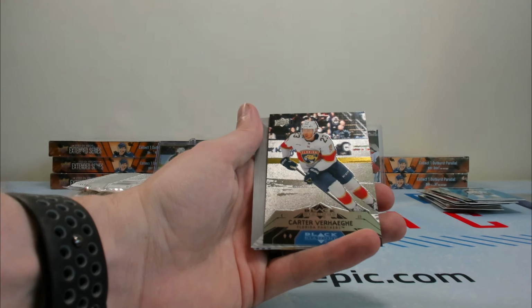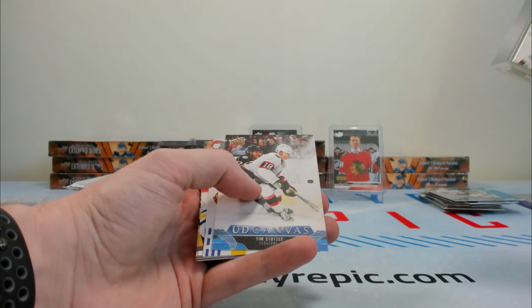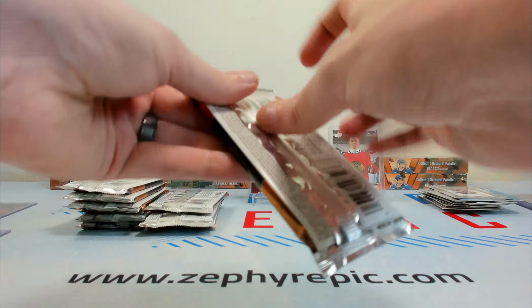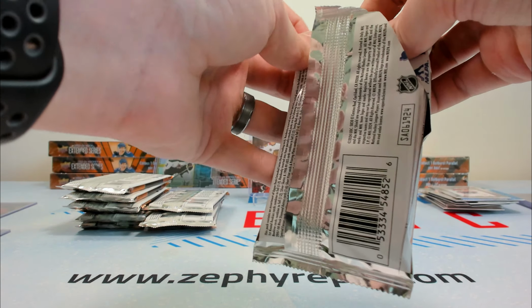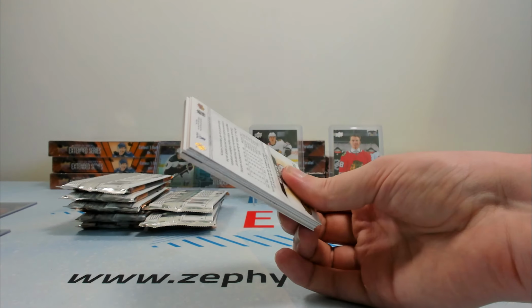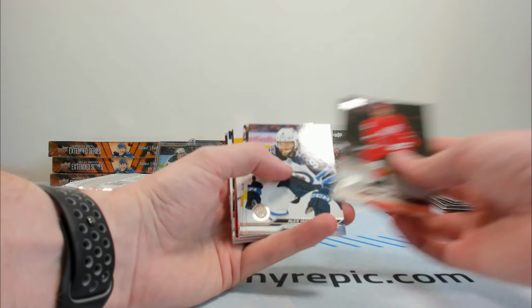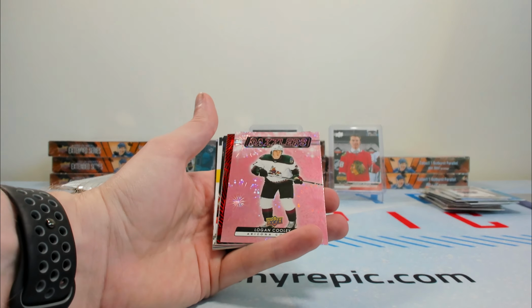Carter Verhaeghe, Stanley Cup winner. Carter Verhaeghe on the double diamond, with a Cole Caufield again on the beehive and a Timmy Stützle on the canvas. But yeah, Verhaeghe had a pretty good playoff. Honestly though, man, I felt so bad for McDavid because dude played so well. And even in the final game, there's a lot of talk being like, oh, he didn't score, so how could he get the Conn Smythe? He was shut down in games 6 and 7. But go back and watch game 7 and tell me he wasn't the best player on the ice. He was phenomenal. Put that to the side.